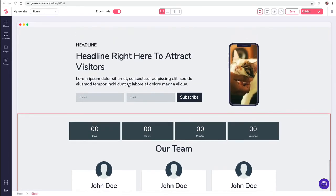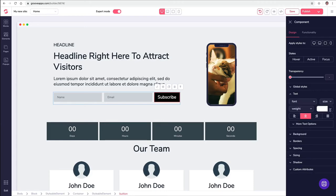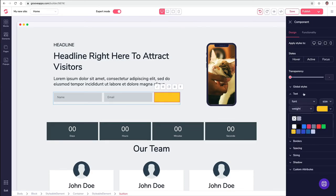Okay, let me show you something else here. What I'm going to do is I'm going to take this button right here, and I'm going to change this button to maybe like a black button like this with yellow text. So I go to the text section and I make the text yellow, and just like that, I've changed that. Or maybe I want this to be a yellow button with black text, right? The famous Belcher button. Well, just like that, I now have a button.